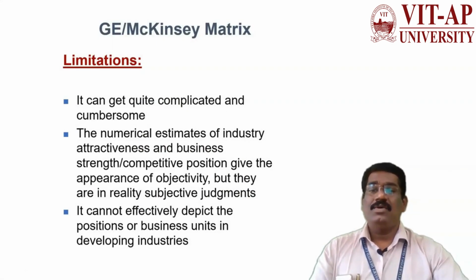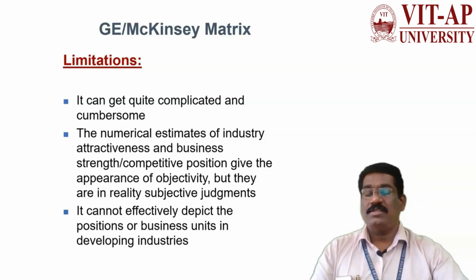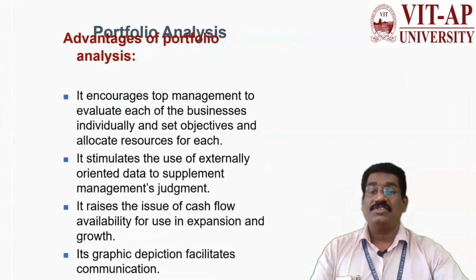So what is the disadvantage, I mean the limitation, of the McKinsey matrix? It can be quite complicated and cumbersome because we use many variables to evaluate the portfolio of products. The numerical estimates of industry attractiveness, business strength, and competitive position give the appearance of objectivity, but in reality it is a kind of subjective judgment, and it cannot effectively depict the position of business units in developing industries.